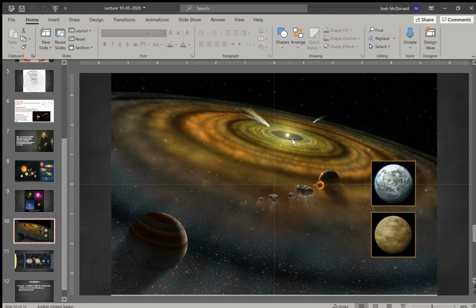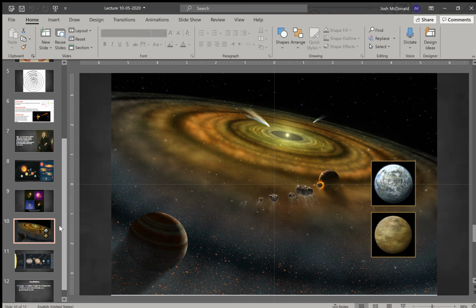So you see here, the star is forming, then you have this disk around the star, and that's where the planets are forming, and you have objects coming in and things colliding, and so you would have the dust coming together. Gravity is still taking place here, but then as these objects become more massive, more dense, they start to get their own gravity and start pulling things together, and that's how the planets are forming.